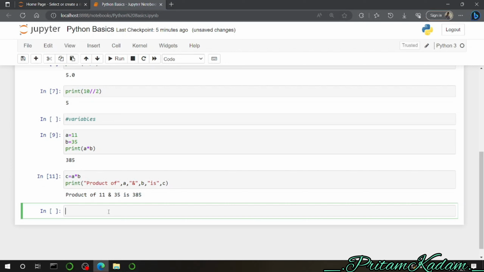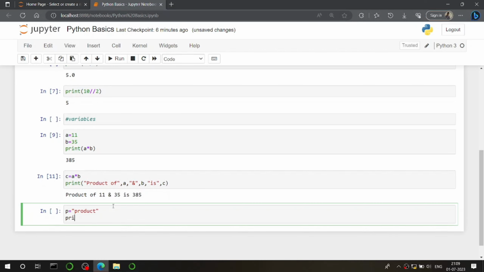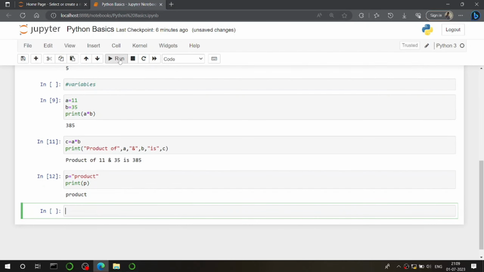One more thing, we can also store a string inside the variables. So let's have an example of it. Let's have a variable p, which will have the string value product, and then we will write print variable p.